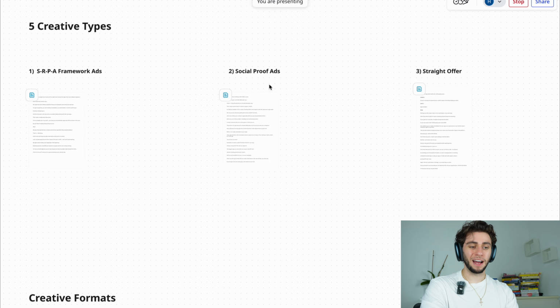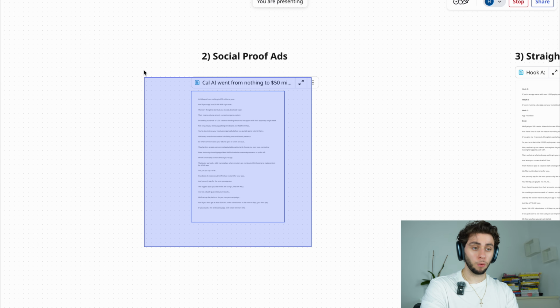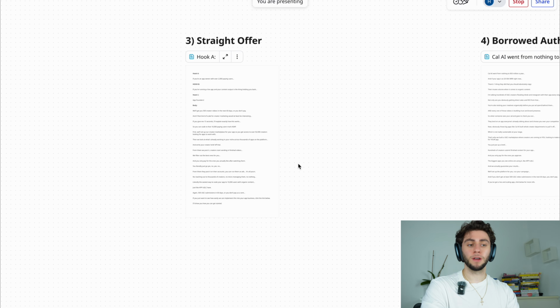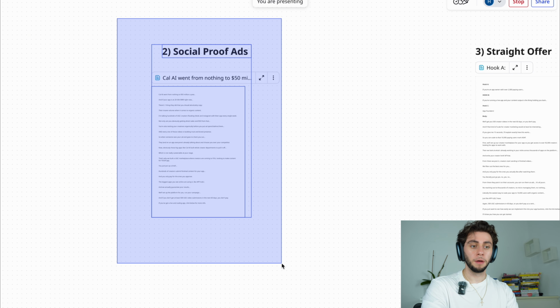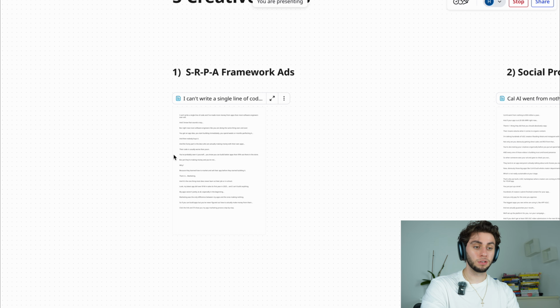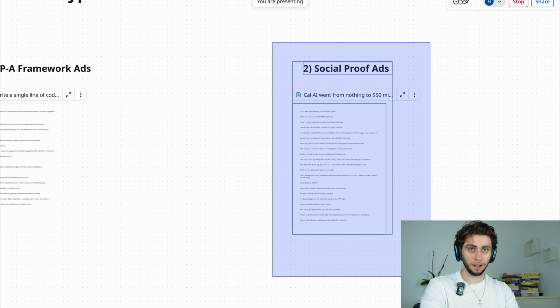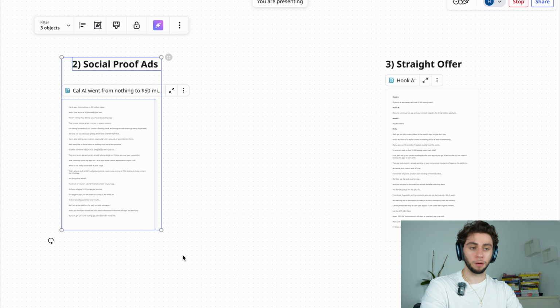Next up, we have social proof ads. Pretty self-explanatory. You just explain a case study, like show them a case study, whatever it might be, and then you CTA them to whatever it is that you're sending them to, right? This right here is very solid for bottom of funnel and middle of funnel content. But also, if you use this framework on case studies, you can also use this social proof ad as a top of funnel ad. Okay, but more like what we like to do is we use this as a middle of funnel or bottom of funnel ad.